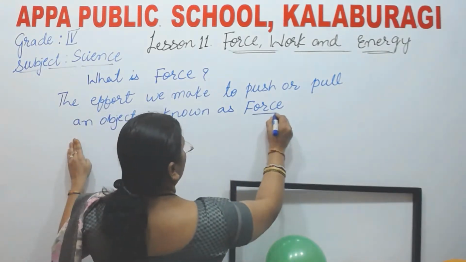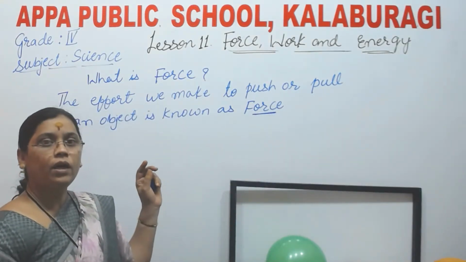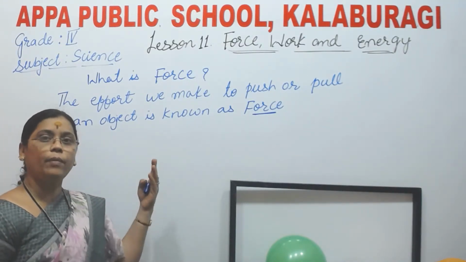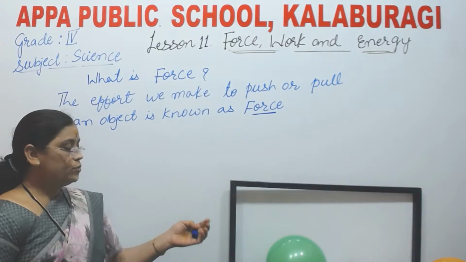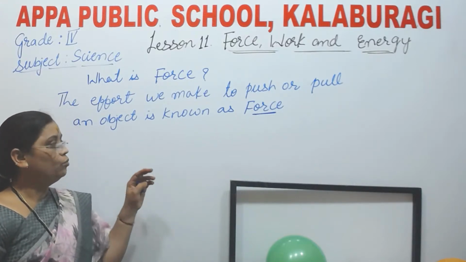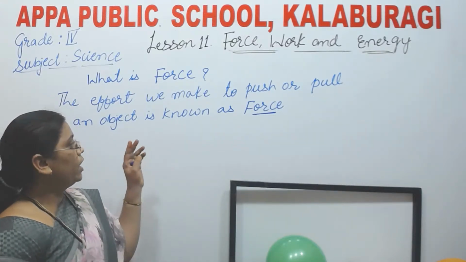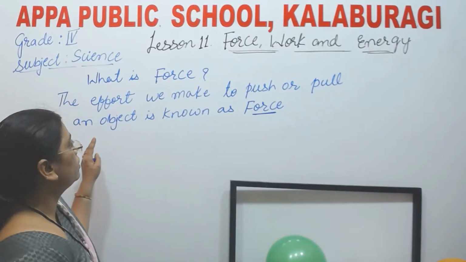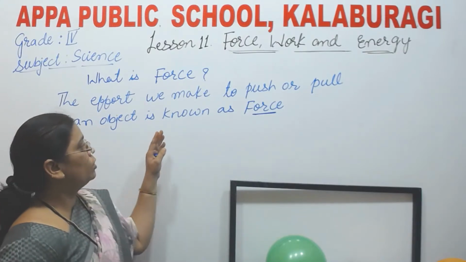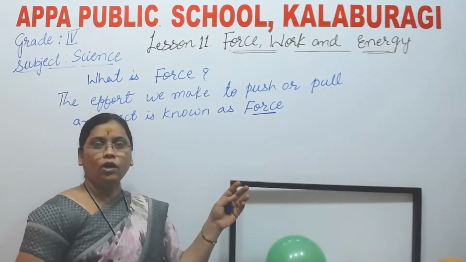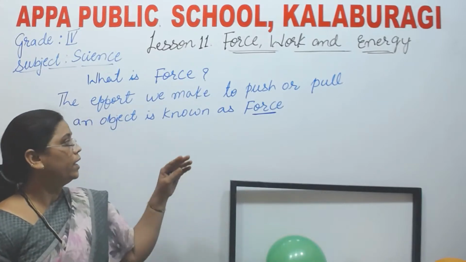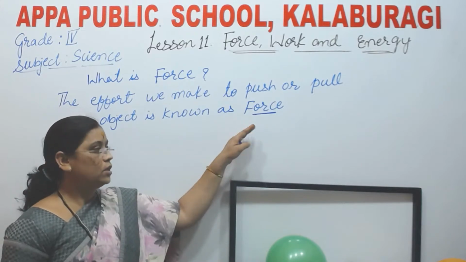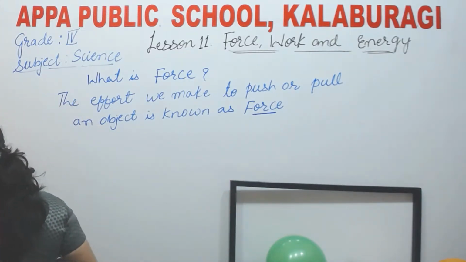So the force may be either a pull or a push. We are applying some effort to make the objects move. Not only to move, we are using the effort to stop a moving object also. So the effort we make to push or pull an object, to move it or to stop a moving object, is known as force. Got it, children? What is force now? You know.